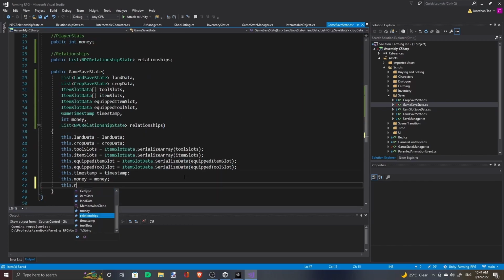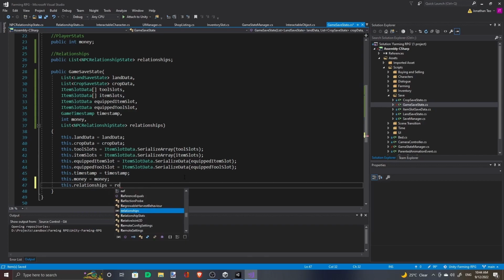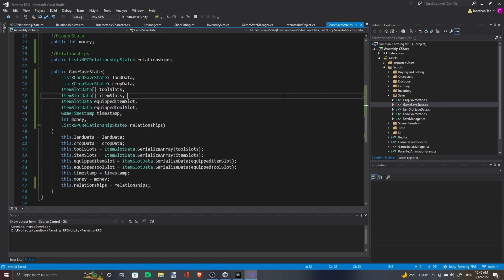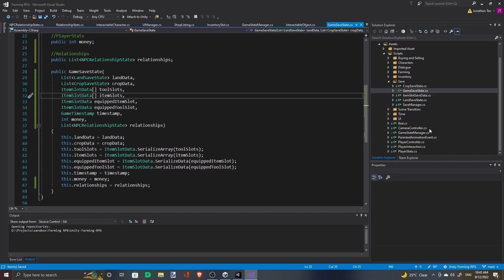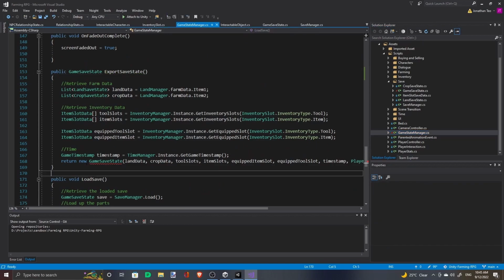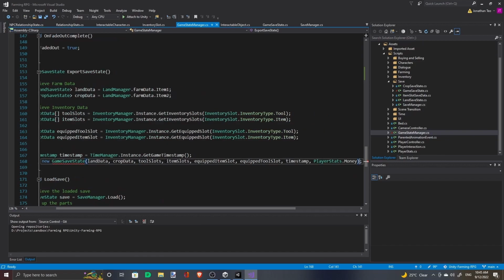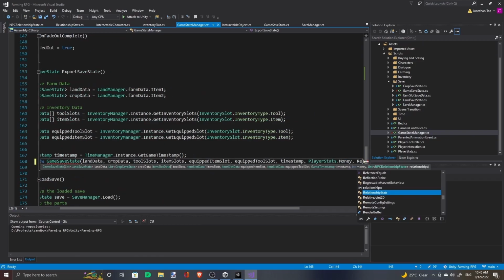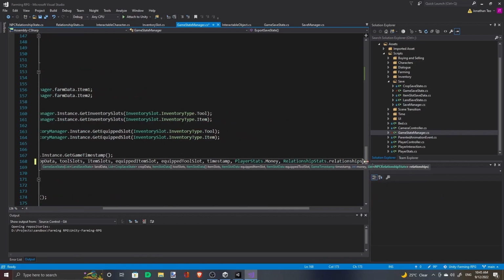This dot relationships equals relationships, and then just have to go over to game save state manager. Under game save state, just add relationships stats dot relationships.